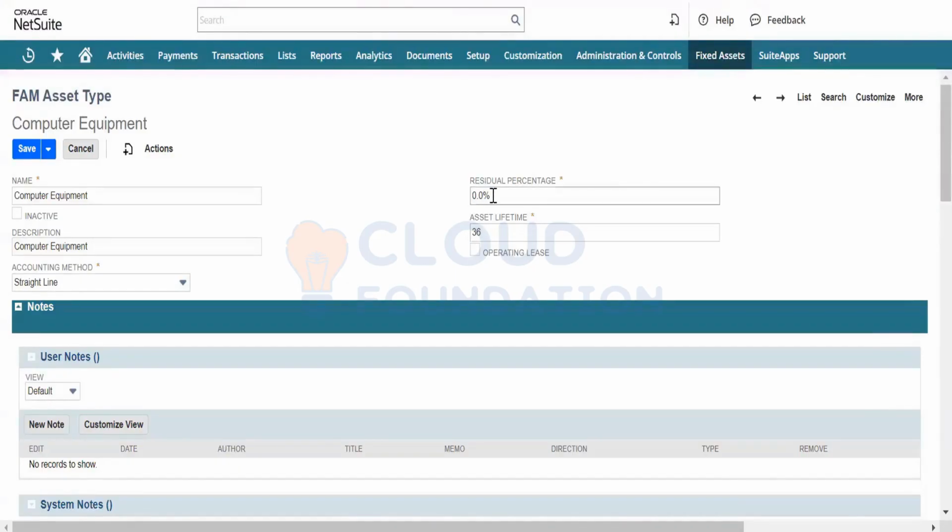So after 36 months of depreciating the asset, the residual percentage will become 0. The asset value will become 0.